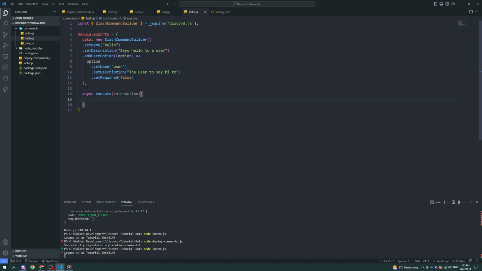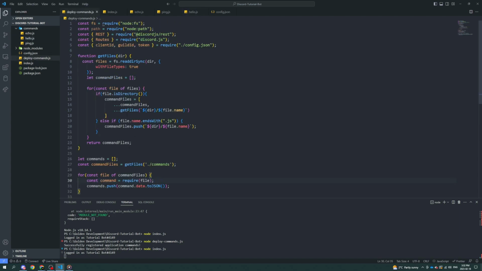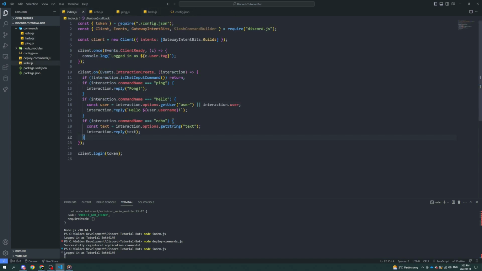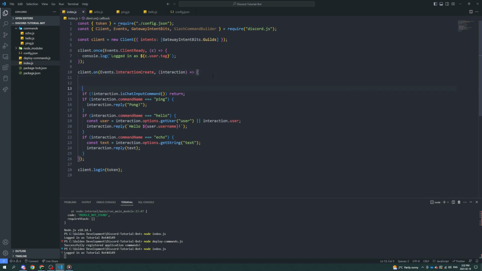But for now, I'm just going to go ahead and make a basic command handler. So we've already got deployed commands working nicely. That's real good. All right. Now, when an interaction happens, what are we going to do? I'll also show you guys how to make an event handler soon. But the basics here, it's pretty simple. There can be a lot more in-depth things you can do to make this really complicated, but it's pretty simple for now.